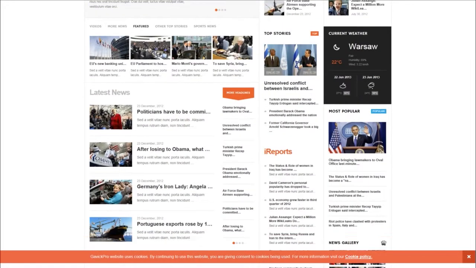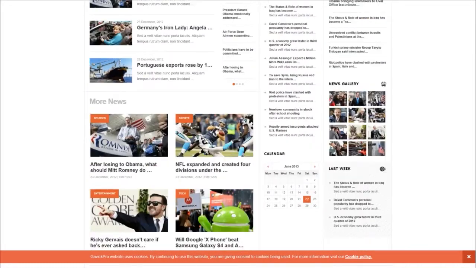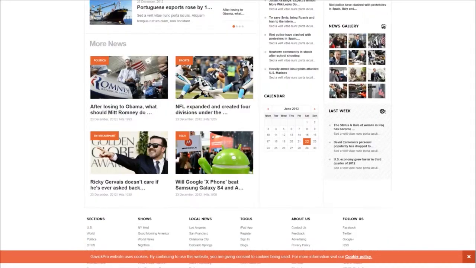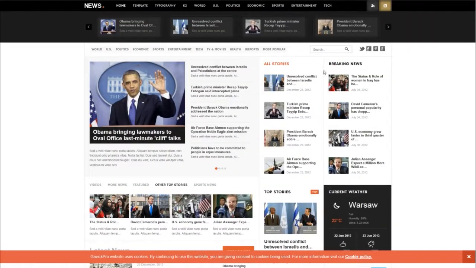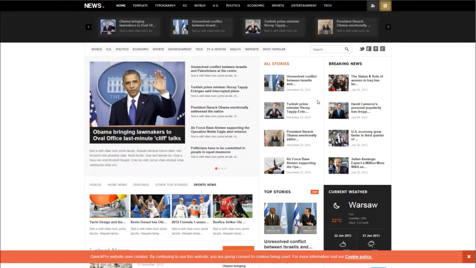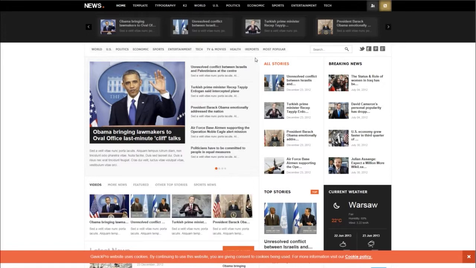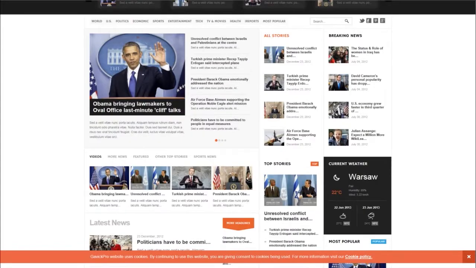But here you have a sample news template. Lots of options on here. All of the different items can be moved around. They can be arranged in different orders. You have what they call module positions for each of your elements. Here you see the social media options that are available with this template. The possibilities are almost endless.